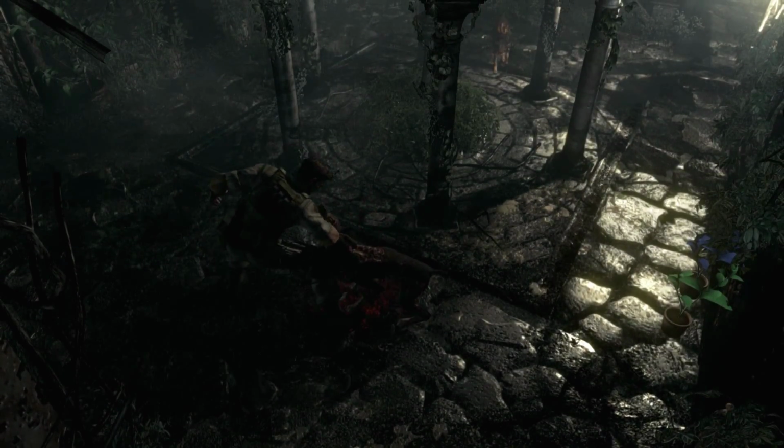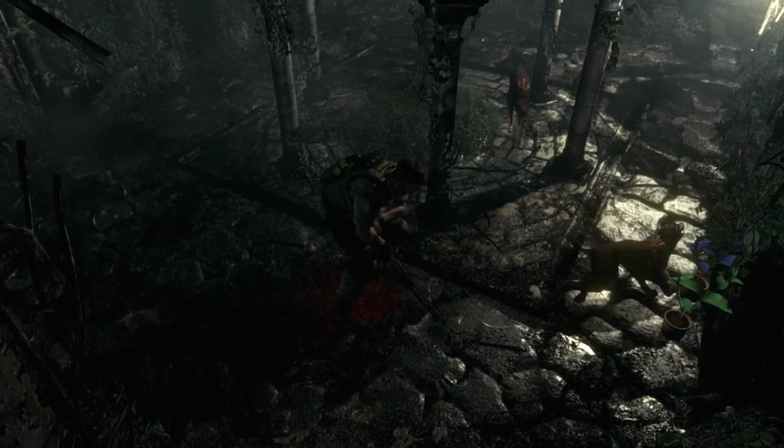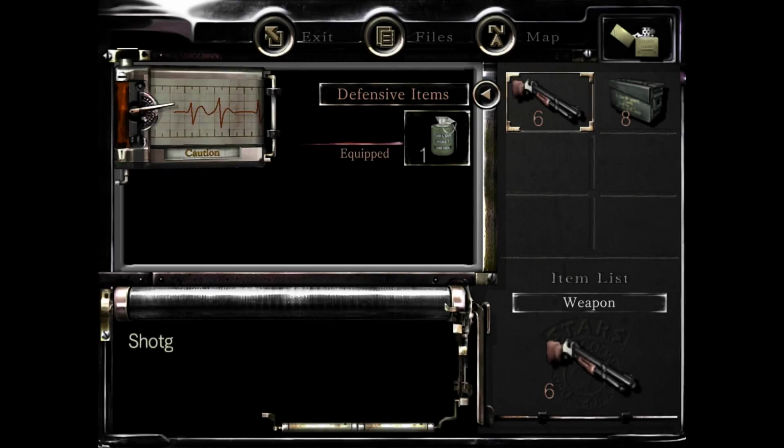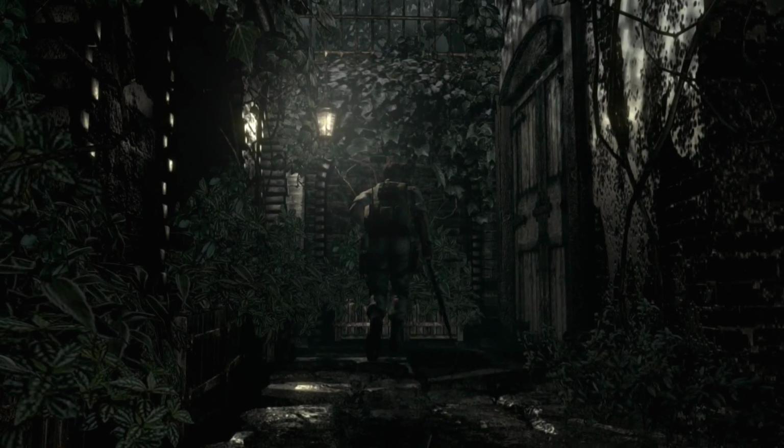See, they've got that lock on when they leap though. That's really irritating. Really? Five hits? For the one thing? Bringing me down to orange caution? What a load of shite. Ah, well. There will probably be some healing items along the way.